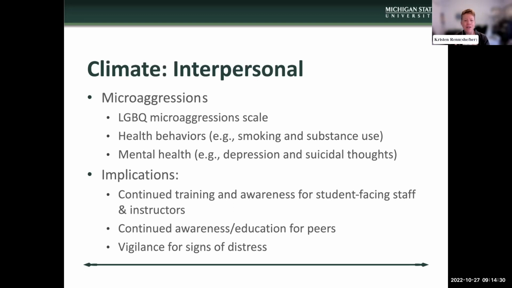And thinking about the studies out of this, it does seem that even though there has been a lot of training on how not to microaggress racially and in other categories, we still need to do continued training and awareness for student-facing staff and instructors. We have new folks coming in who may not have been thinking about this before. We need to continue to help people think through the ways their small, everyday, perhaps unintended vocabulary, gestures, visuals, the ways they're doing things are continuing to negatively affect students. Again, not intended, but the accumulated effect of the microaggressions produces negative outcomes for students.